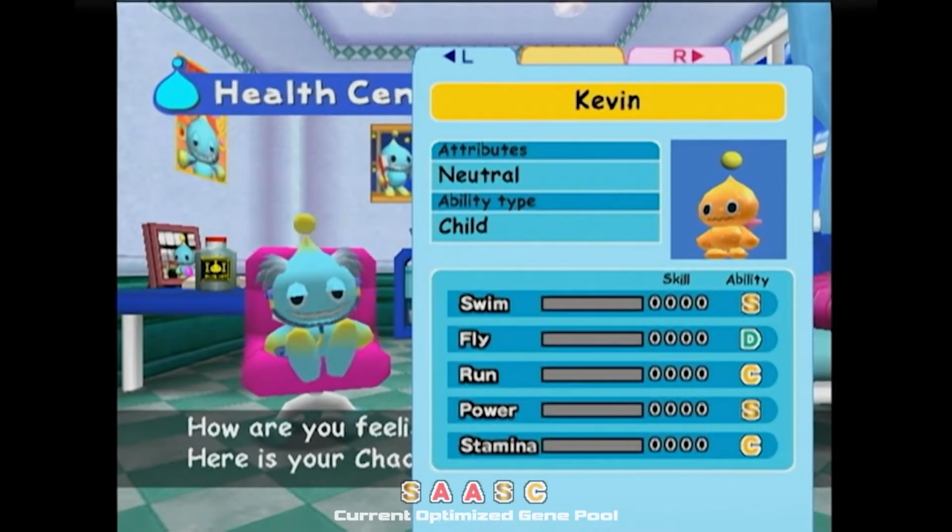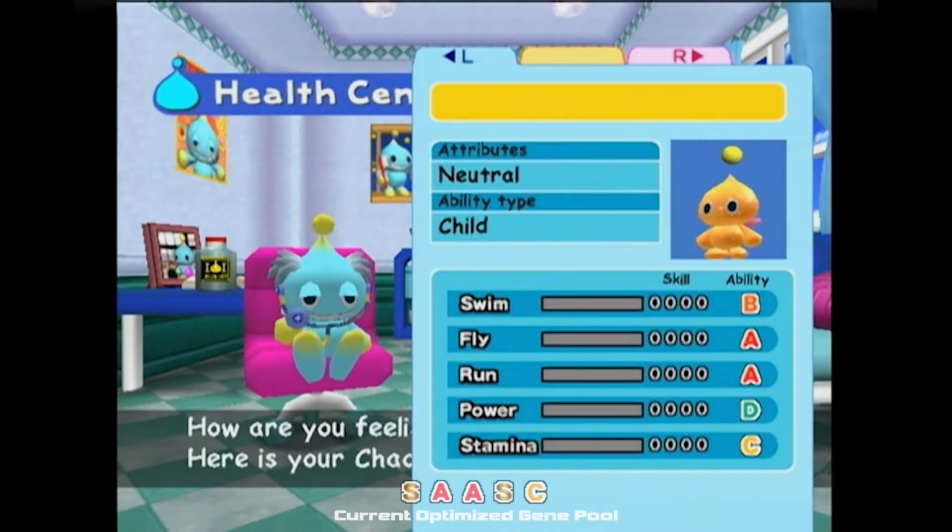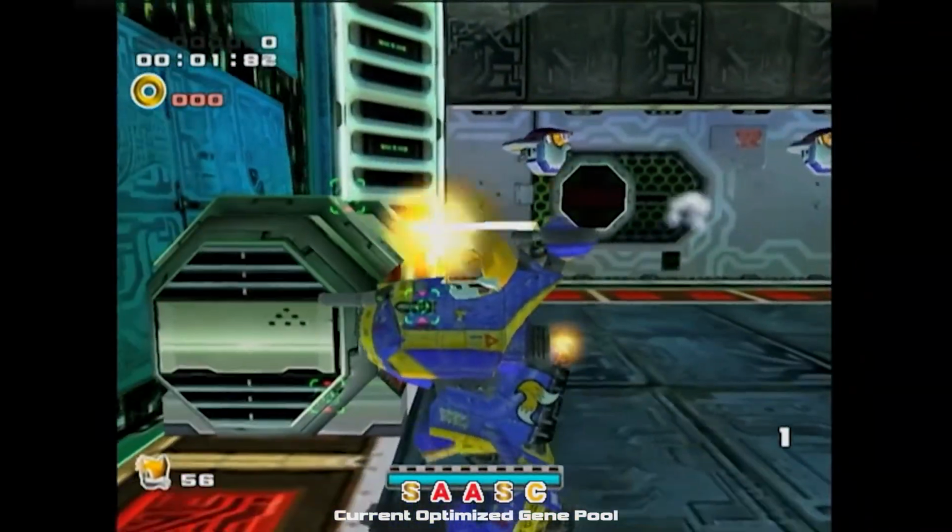Things were already looking good for us. We can give Kevin a boost to his stamina, putting him up to B tier, and DoorDash can get a boost to either flying or run. Looking at the genotypes that these Chao have, boosting fly would be better so that I can get it out of the way quicker. So this means it's time to go gather some more condors for DoorDash.